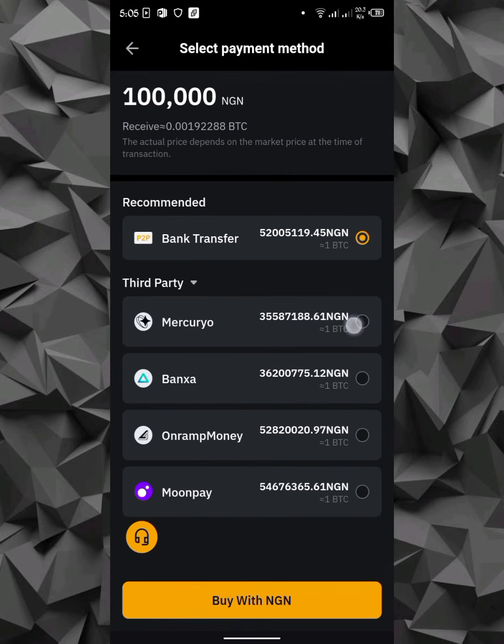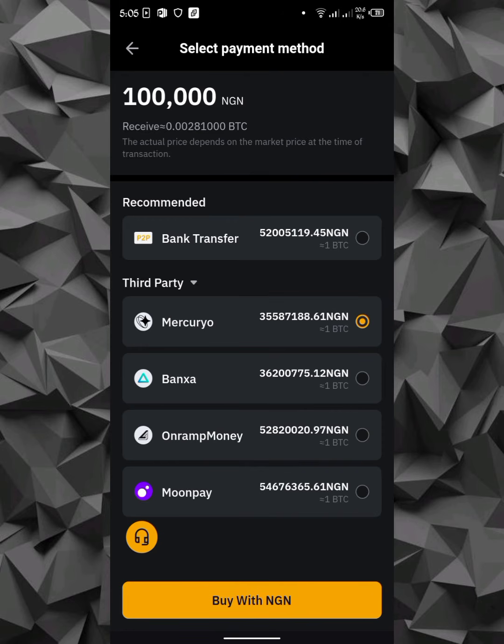You can see these first two right here, the rate is about 35 million, but this right here is about 52 million. So it's better to go for this rate of 35 million because we're going to be buying it cheap from these two. These other two at the bottom are still very expensive, 52 million, and you can see 54 million right here. So you can go for either one of these two, and you are still going to be getting 0.00281 BTC.